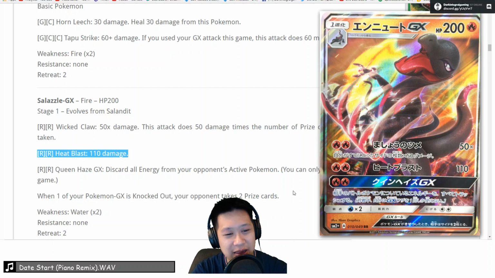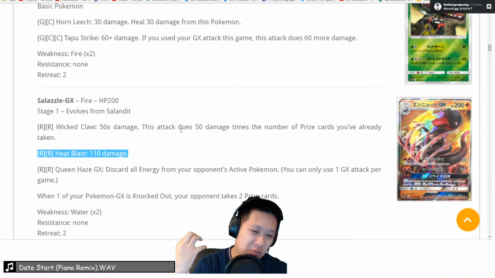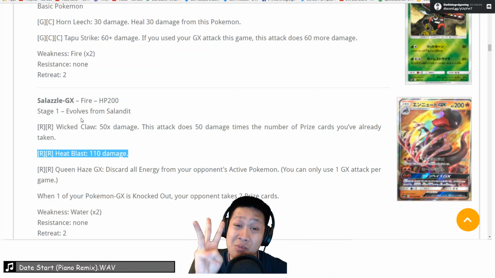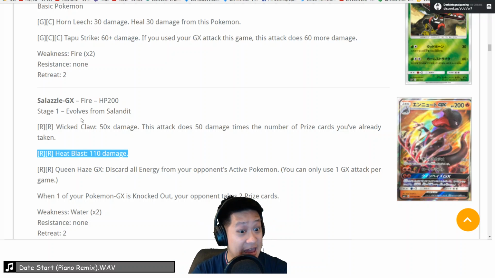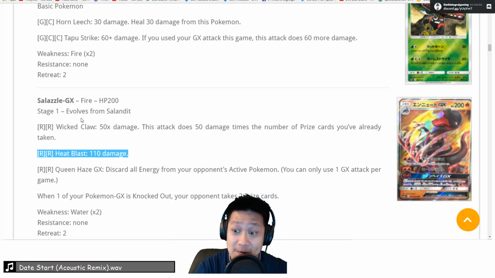Now, the thing with Wicked Claw is, the more prize cards you've taken, the more aggressively you play, the more damage it does. Wicked Claw does 50 damage for every prize card that has been taken. So if you knock out a GX Pokemon, 100 damage, still sucks, it does less damage than Heat Blast. But with 3 or more, when you're halfway to victory, then it kicks up very hard. 150, 200. I can imagine playing it, just having this card right now. Oh yeah, I win games with this.